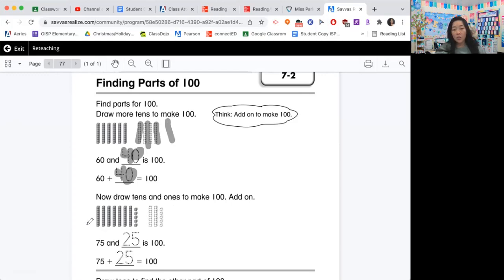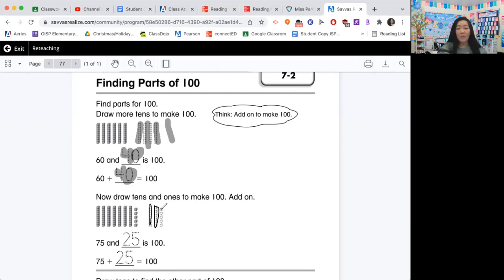Add on. So here we have the number 75. How many more do we need to add on to get to 100? Well, let's see. Let's draw the tens first. 75, 85, 95. We're not going to go to the next 10 because that would be 105, which is too big.